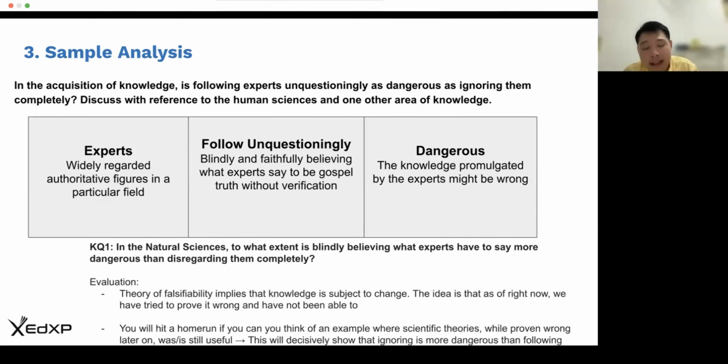Okay, let's look at the next. So I've given you the yes, I've given you the no. Now we need to evaluate. The way I evaluate science is by using this theory of falsifiability. Those of you who are familiar, you go and check out Karl Popper. Karl is with a K, K-A-R-L. Karl Popper is the one that came up with the theory of falsifiability. The theory of falsifiability just says that the cornerstone of science is that I'm able to prove something is false.